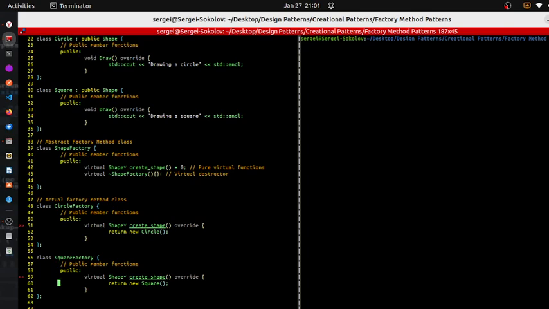Our classes, seems like I have a mistake. Mark override doesn't override any functions. First of all, we're going to need to mark them as virtual because they are virtual by default, okay, here as well.